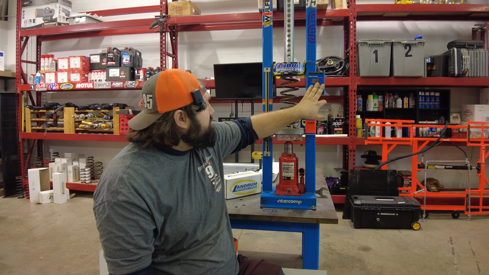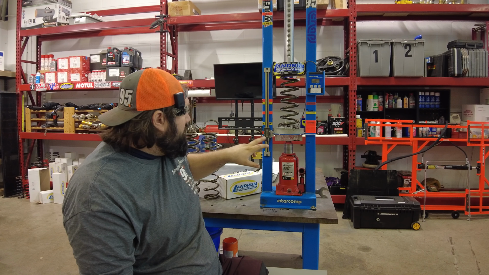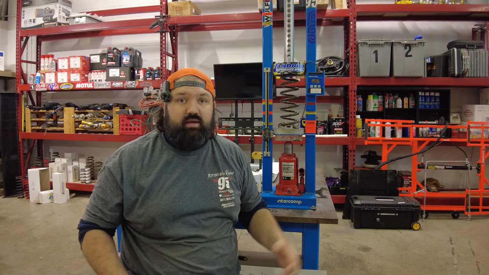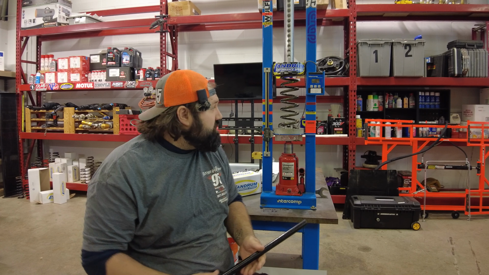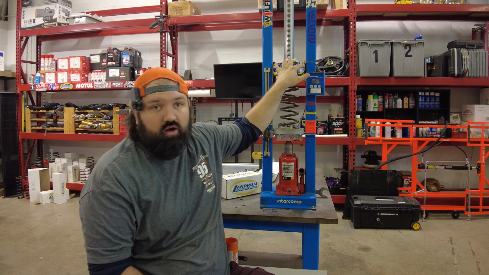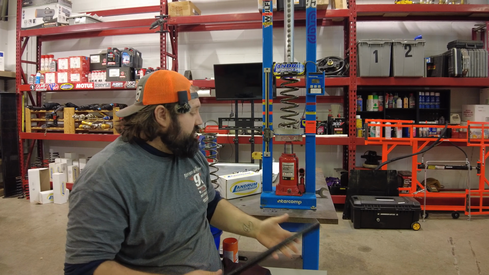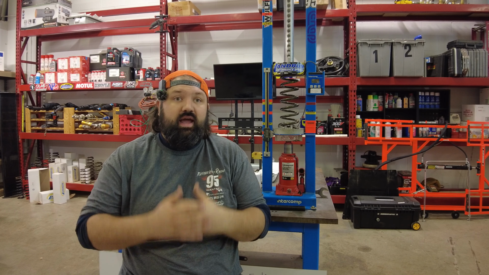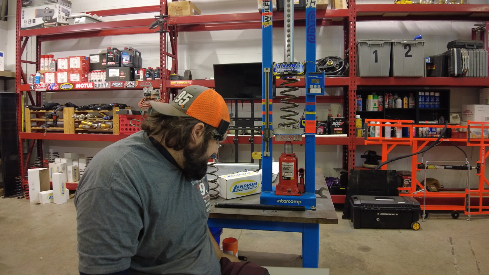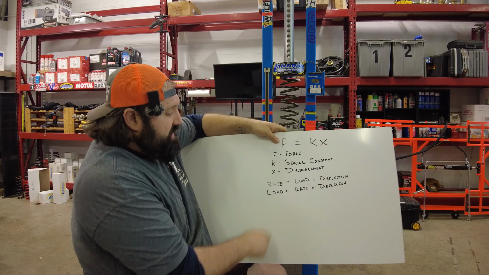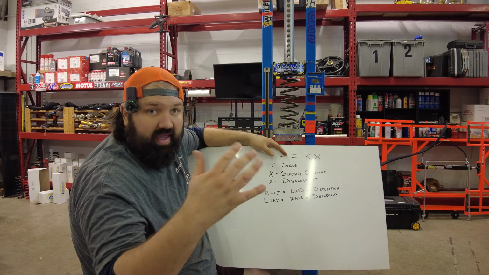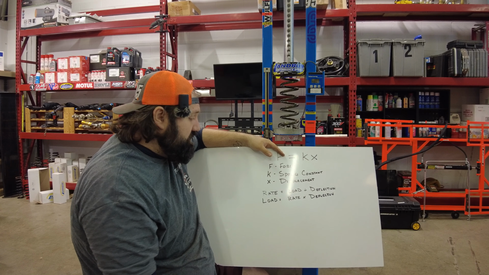We can use Hooke's law again. So 767 would equal 250 times 3.09. We can check that math. It should line up certainly within the margin of error of the spring tester. So that's how we can use Hooke's law to understand the difference between rate and load. Remember, we still have these equations too that we can use to reference to understand the difference between rate and load, and the relationship between rate and load.